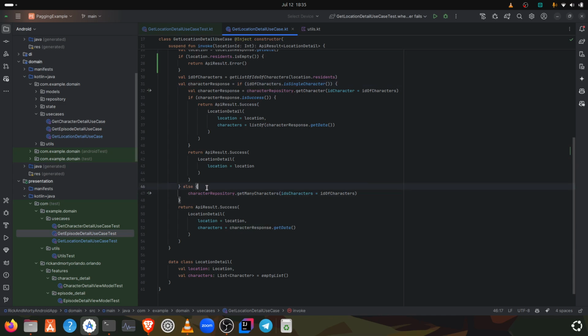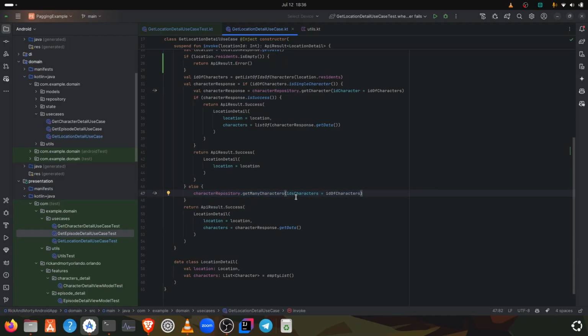What will happen here if this service fails? Get many characters and the result of character, result get data. Yeah, we just add this, and maybe we will encounter one error because we haven't handled this case when this service fails. But let's dig into that to see what error we have.